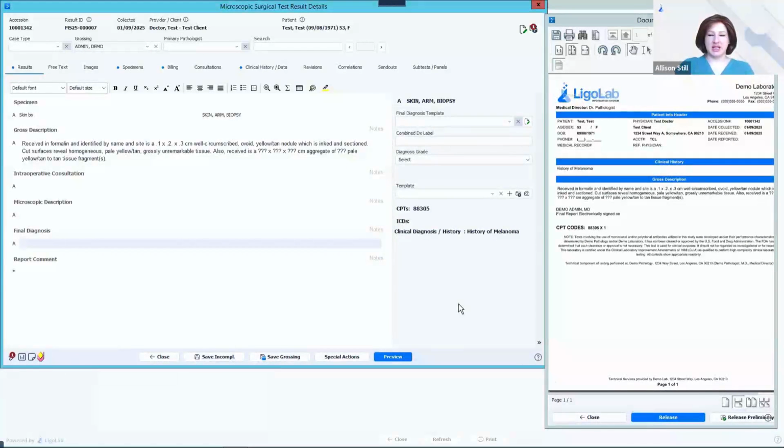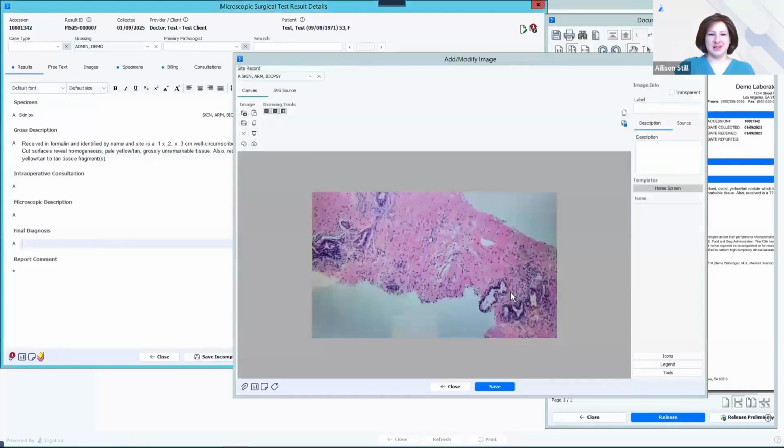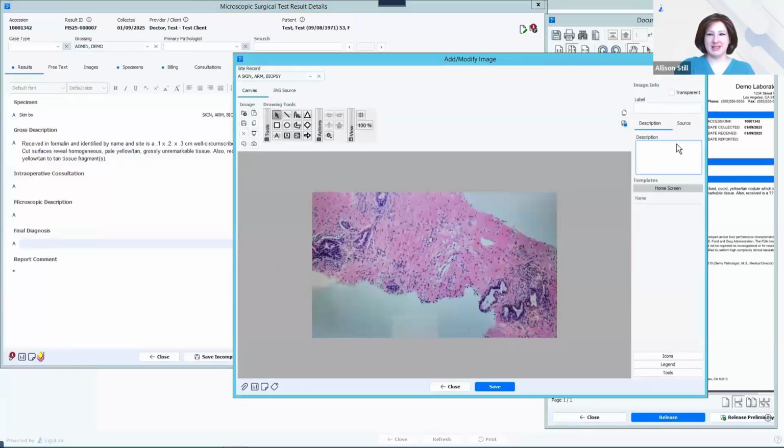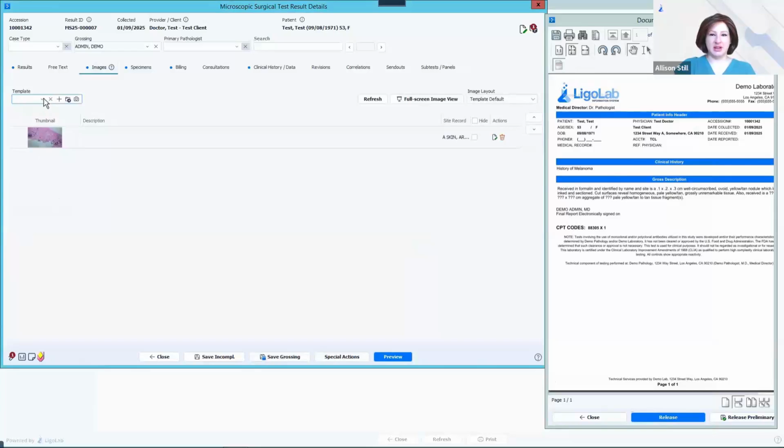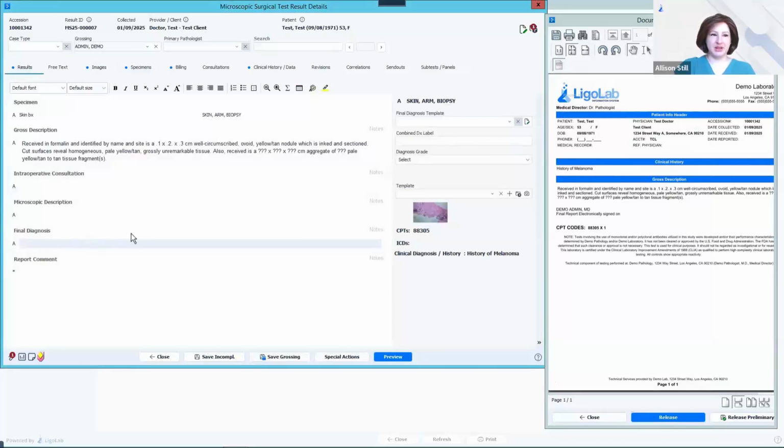So if you are a pathologist that has a microscopic camera, we can integrate with that, and when the user clicks this button, or again uses the keyboard shortcut Alt-Q, the system will send a message to the camera driver. It'll open the camera software like you normally use. You can take an image there, and then it'll bring it into the software. Here again, I just have some images saved here, so it'll come in kind of like this. You can add a description, annotation, and the thumbnail will appear here, or we can go to the Images tab to have more control over managing all of our images.